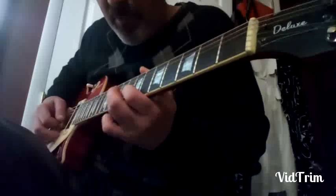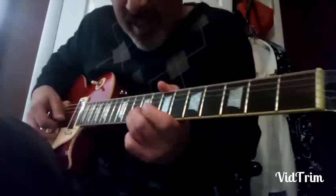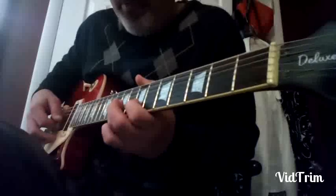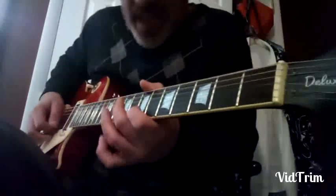See, up on the flat 7, down on the 5th, up on the 4th, up on the root, down on the minor 3rd. Because if you start with a down on the flat 7, now you go up on the 5th, up on the 4th, and up on the root. Now that would be like a rake, right?